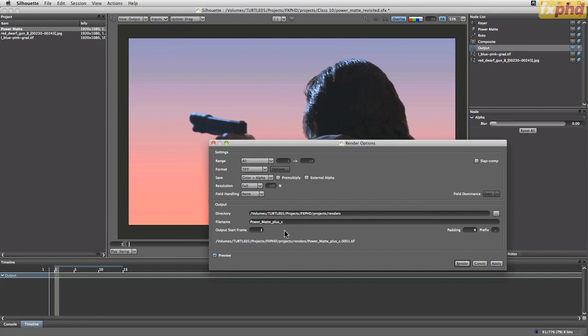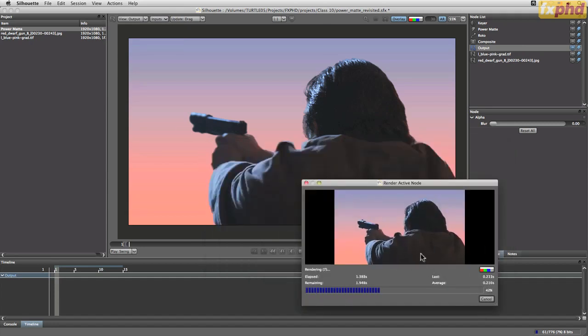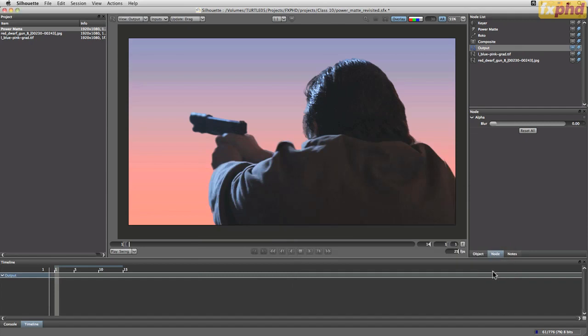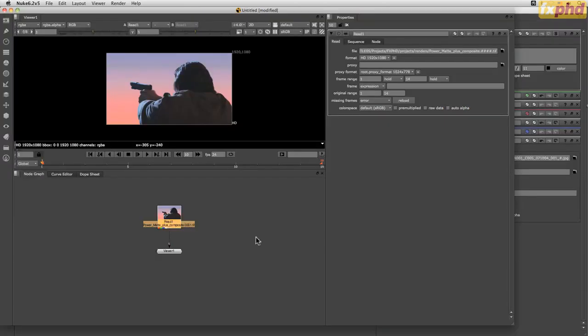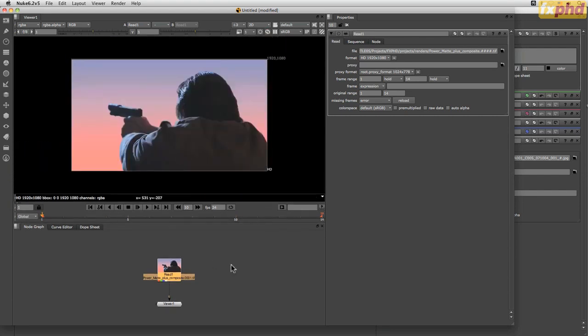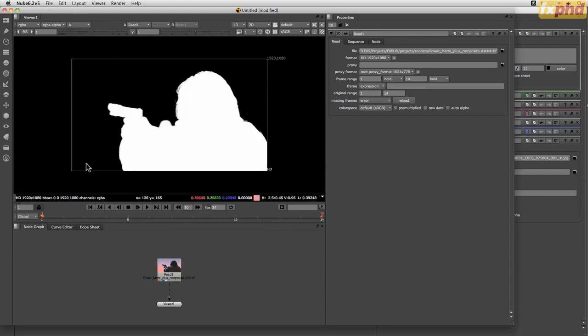We'll take this out to composite. Now if we take a look at this, we can actually see that we do have our alpha still embedded in there.